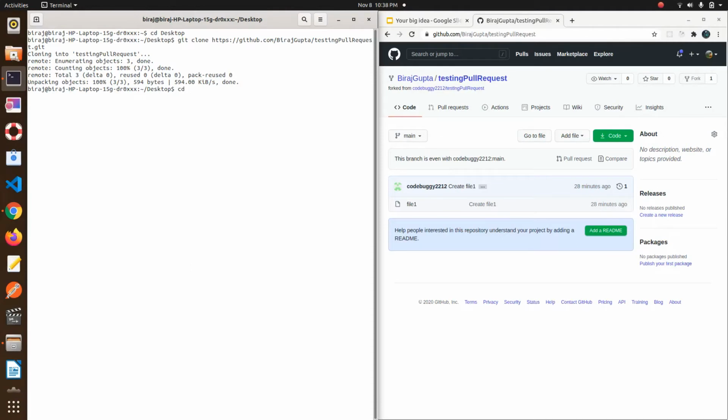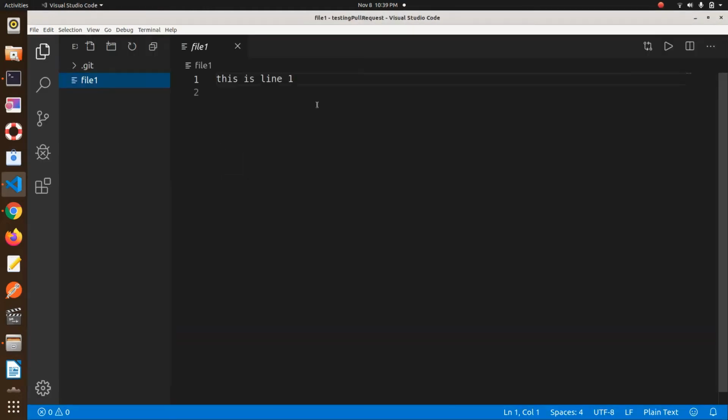Now we'll cd into this folder, testing pull request, and we'll open this with any code editor that you like. I will open this with VS Code. You can see right now it has the line that we saw earlier on the account, that is, this is line 1.